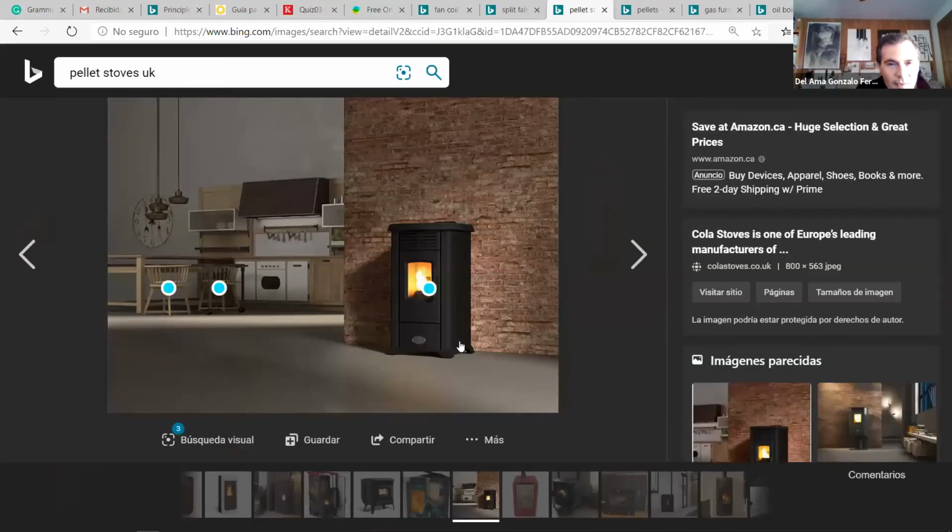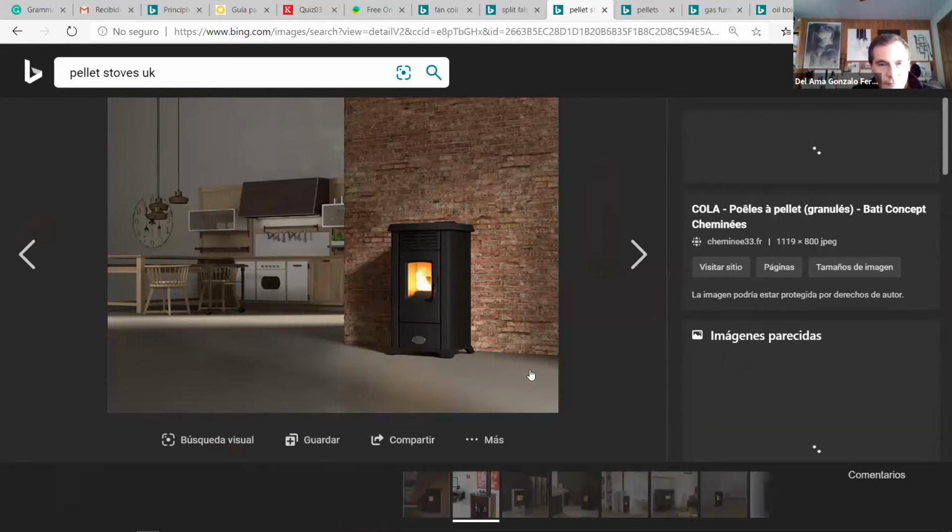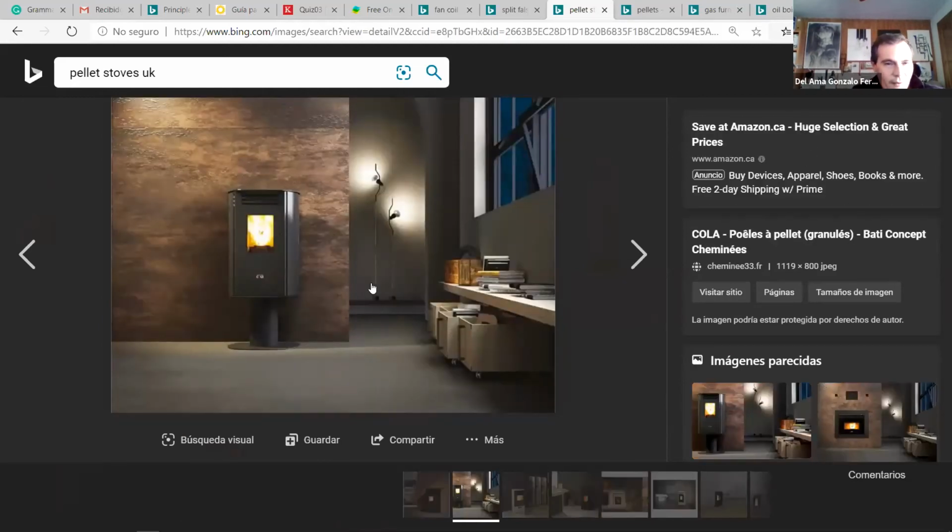Although with pellets, you might have pellet furnaces here, because it looks like a fireplace, but it's not. And here they have hidden the pipe for the smoke. I'm sure that it's behind this brick wall. But pellet boilers are not as ugly as gas or oil boilers.